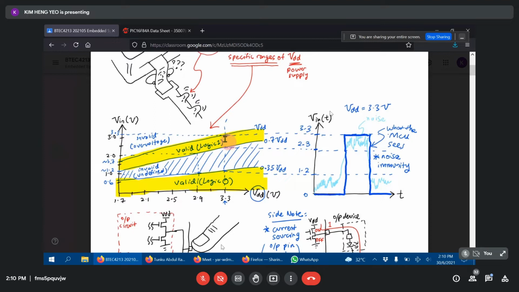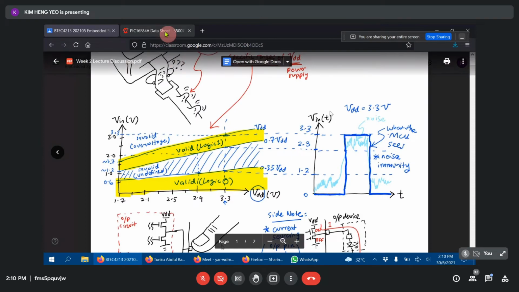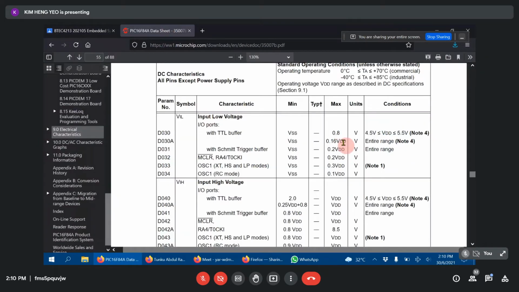because the 32-bit microcontrollers, right? The range for logic 0 and logic 1 is narrower compared to 8-bit microcontrollers, because their timing requirements are higher. You have more data, so you have a lot of timing problems as compared to 8-bit microcontrollers. 8-bit microcontrollers have a much larger range, 2 to VDD. In this case, its VDD is between 4.5 to 5.5.